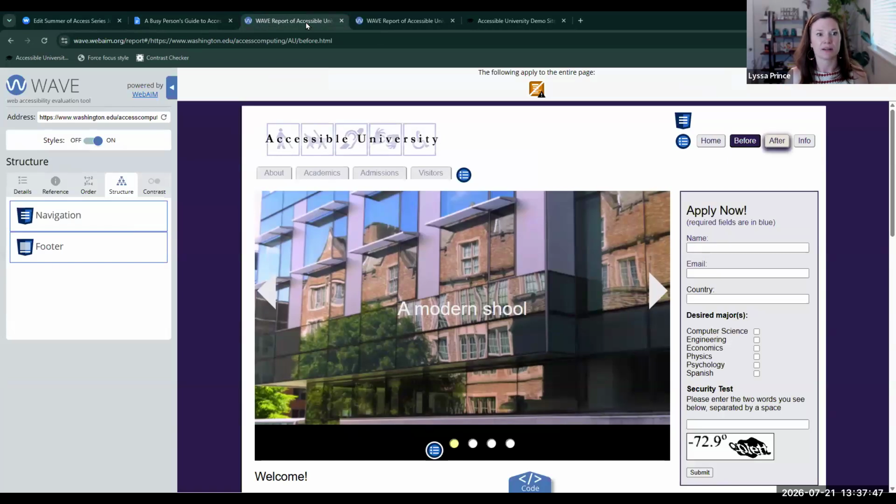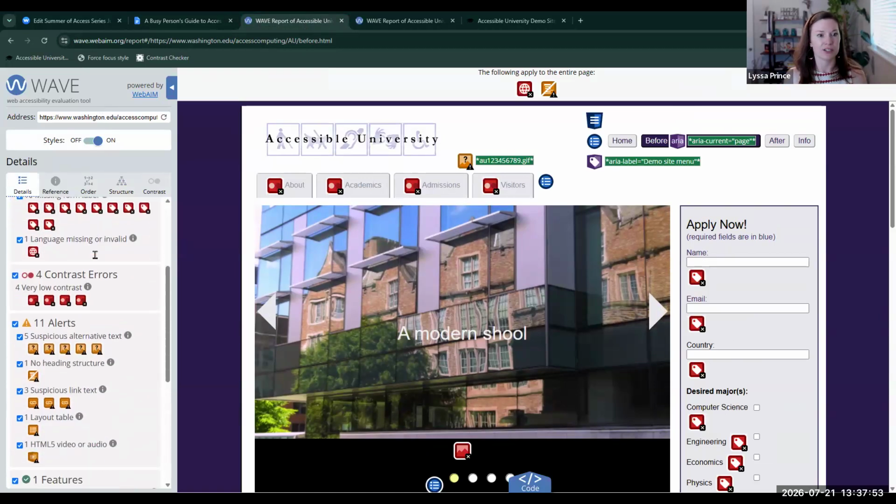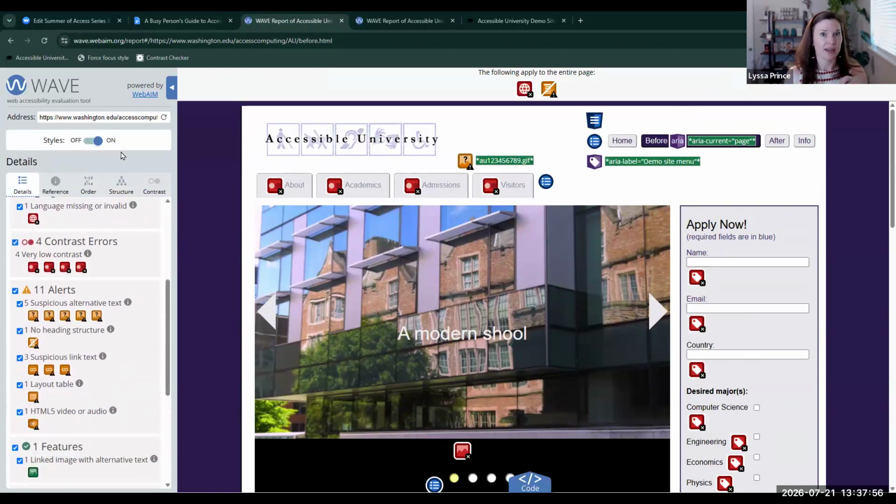Oh, and I think I completely forgot. Before I go back into tables and structures, I did want to let you all know Wave can find some heading errors on its own. So it's not just requiring you to do a manual check, but it's going to find things like there aren't any heading structures at all. And that's going to be an alert because Wave cannot for sure determine if that is a true error or not. So the alerts, that's kind of what the difference is between those and errors. Errors are things that Wave can determine with certainty are errors, and then alerts are things that may or may not be actual barriers. So that's something I kind of forgot to point out with the headings piece there.